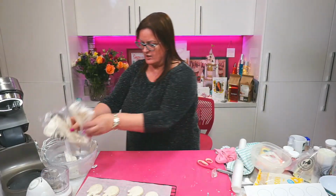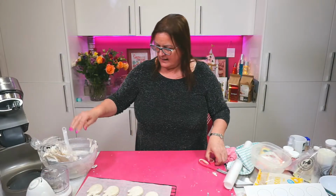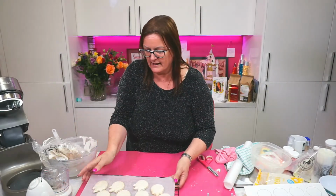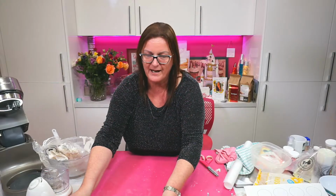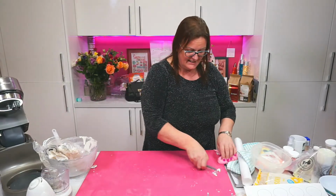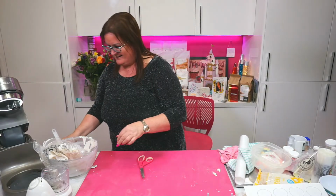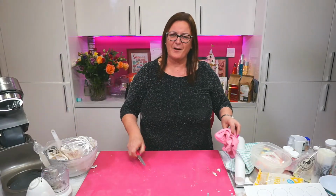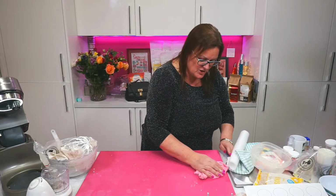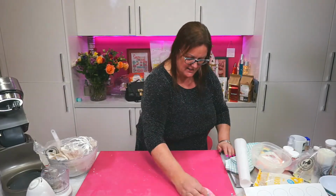I'm just going to get rid of this lot here, have a little bit of a clean up, and wash my hands because I'm covered in meringue mix because of my silliness of cutting the bag. And then I went to show you that I wasn't going to cut the bag, and then just did it again automatically. Anne says, "Don't worry, you're only human. We all make mistakes." Yeah, it's just automatic pilot though, isn't it? I've been cutting piping bags for years and popping a nozzle in and cutting it, and I'm just brain dead.